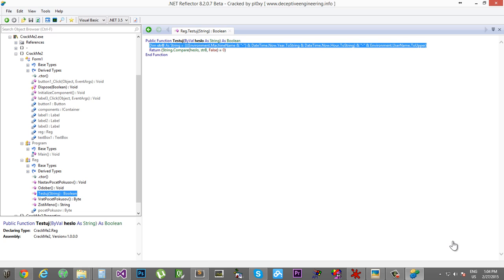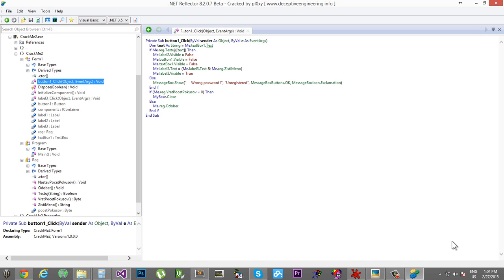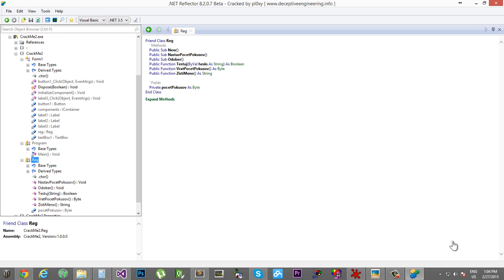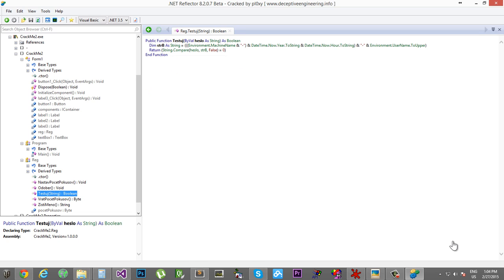Now that we understand what's going on, one could say that the string being taken as a reference from the text box that we took from here. I'm lost. Where is it? Okay.